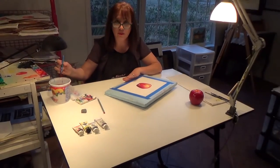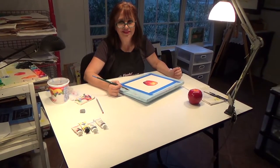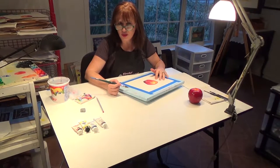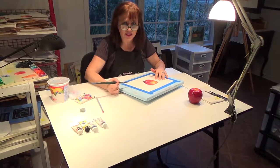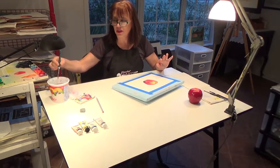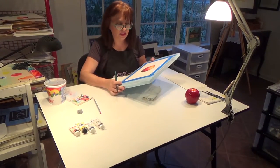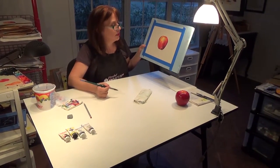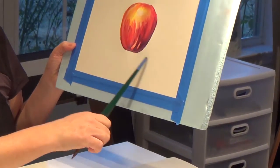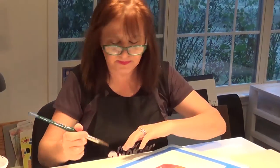Now we're going to let that dry for a moment. Now that it's dry, it just takes a few minutes to dry depending on the humidity. What I had done is I just took a hair dryer to it. That's perfectly acceptable. We're almost finished with this apple, just a little bit more. One thing is, this apple's coming along nicely, but it looks like it's floating. So we want to give it a little bit of a ledge so it's just not floating in air. So we're going to give it a ledge, and then we're going to add the stem.